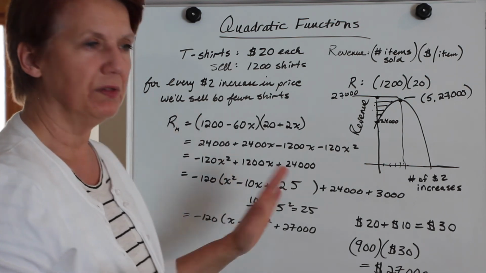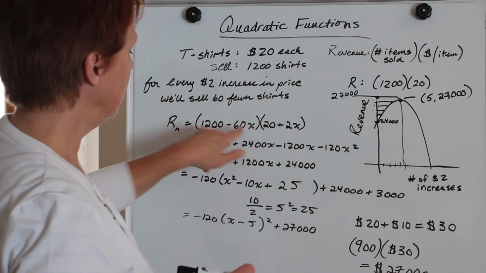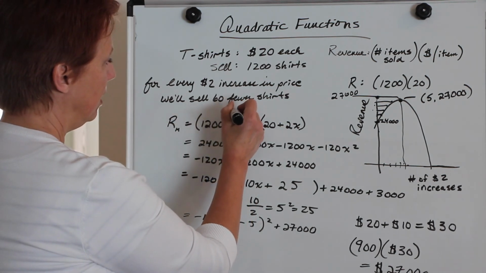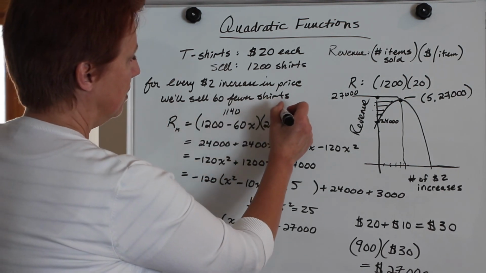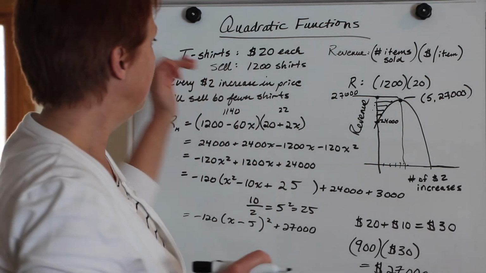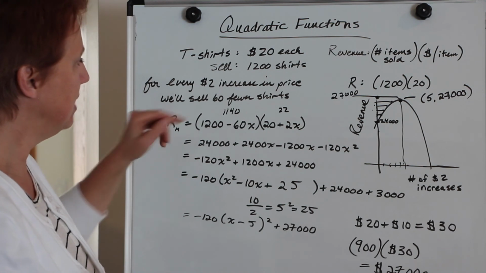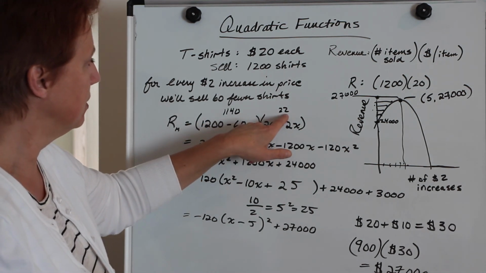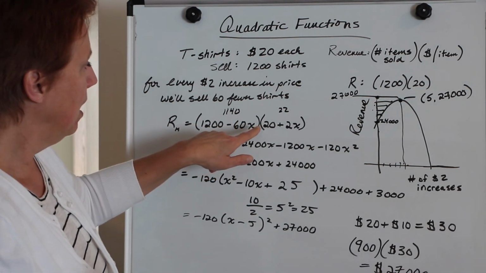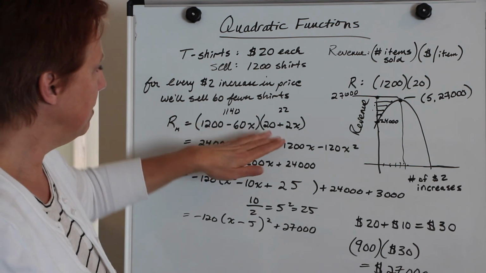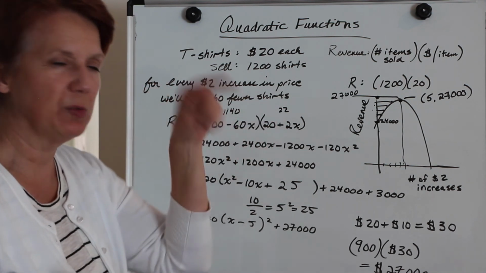So this is how all of these revenue questions are structured. Again, look for one iteration. The value of whatever is written inside the brackets without that x there is 1140, and the value here is 22. That's one iteration of this situation. For every $2 increase in price, we'll sell 60 fewer shirts. That means if we sell the shirt for $22, we're going to sell 1,140 shirts. And as a result, 1140 and 22 are the numbers that we want to illustrate using 1200, and then just pop those x's in beside it.